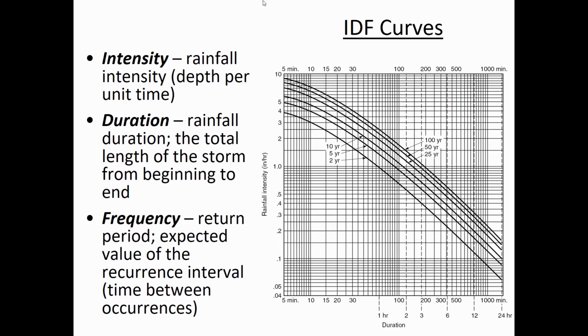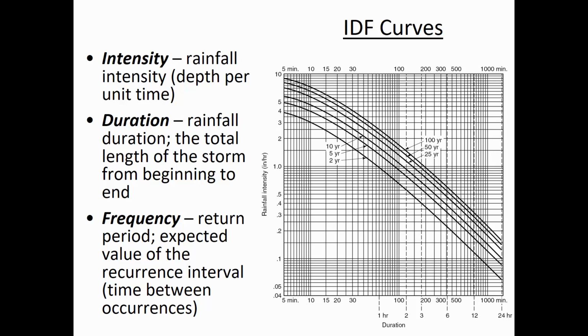All right, so where does this data come from? Well, it comes from observations. You can go onto websites where they've been posting the data from those rain gauges. And remember, I showed you on Tuesday a map of where there are some rain gauges in the area here. Most of those rain gauges have between 10 and 30 years worth of data. Some of them have data all the way back into the 50s, though.